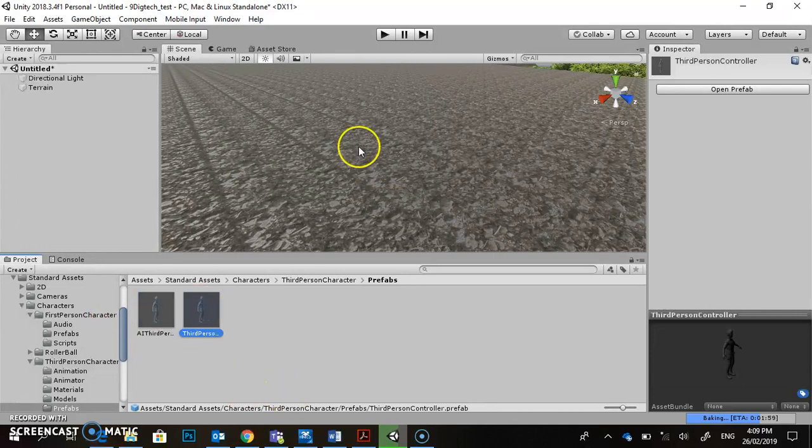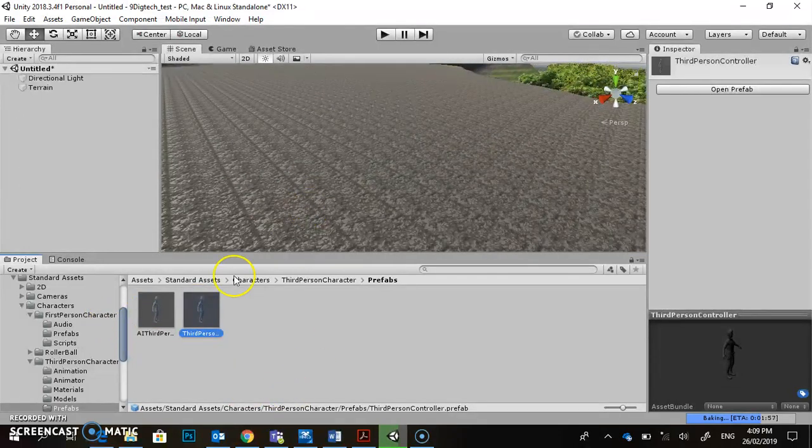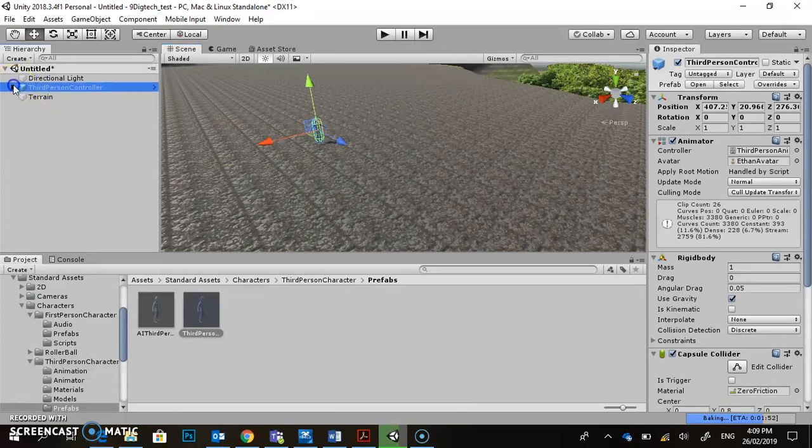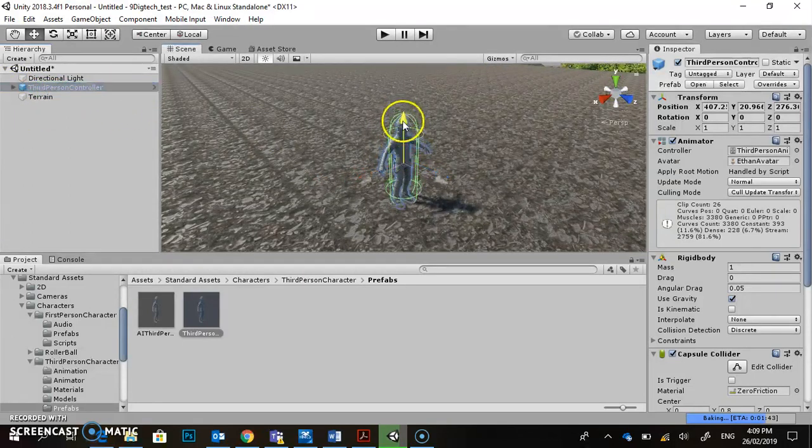So after the third person, we're going to, in our scene, click and drag our third person, who is actually referred to in Unity as Ethan. If I drop down this menu, you see that everything is under Ethan, so I will refer to this character as Ethan. So with Ethan, we want to double click and make sure that he is not halfway in our ground. We want to make sure that green capsule collider around him is sitting nicely above the ground. We do not want him sitting in the air though. He needs to have his feet as close to the ground as possible.